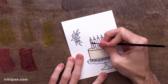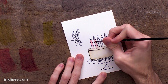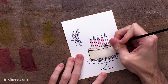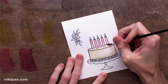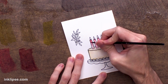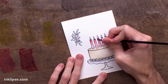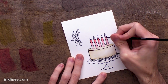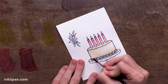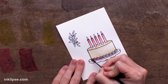All right, so I'm sticking with that kind of monochrome pink color palette. So for these candles, I'm going to go in with the lightest pink color and watercolor them in. And again, I'll start with a sort of lighter wash of color using a little bit more water. And then I'm going to go in with less water and more color. And this is how we can add some nice shading and dimension to the image. So less water is going to give us a more saturated version of the color. So we can use the same color on top of each other and still get a darker, more shaded effect. All right, then I'll use a little bit of Love Struck at the bottom, which is this sort of darker berry red color. I really like how this looks.